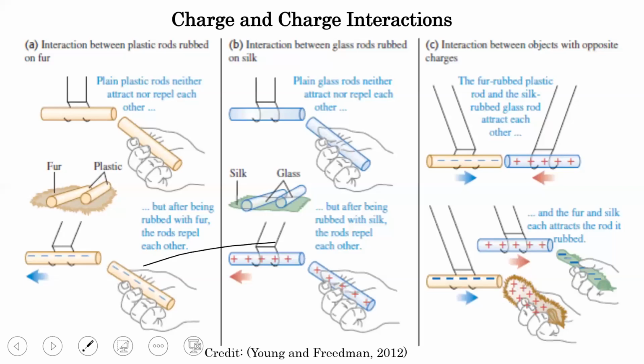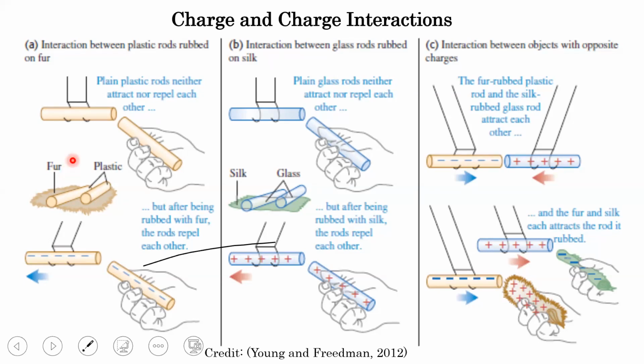By taking some of the electrons from the glass rods, they will be deficient of electrons. The glass rods will have fewer electrons than protons, so a net positive charge. And when brought beside each other, they would repel because they have like charges, and like charges are expected to repel.